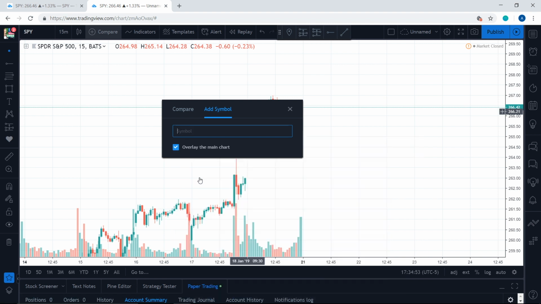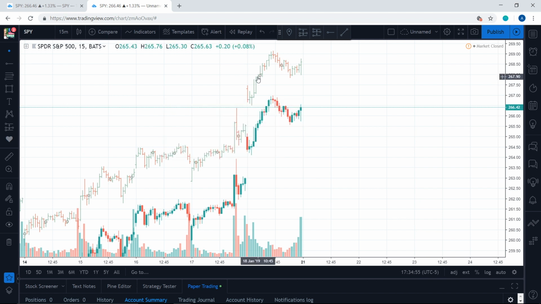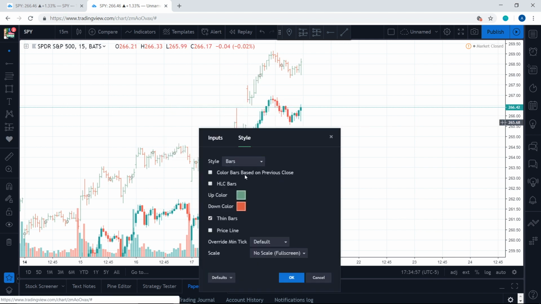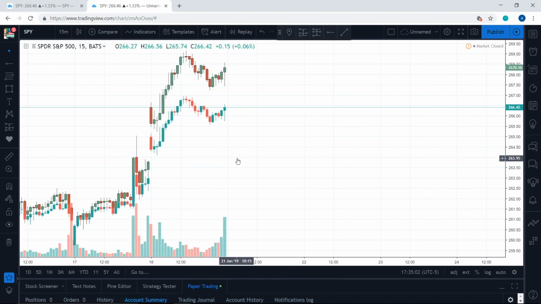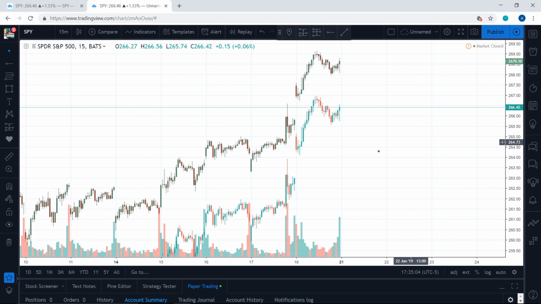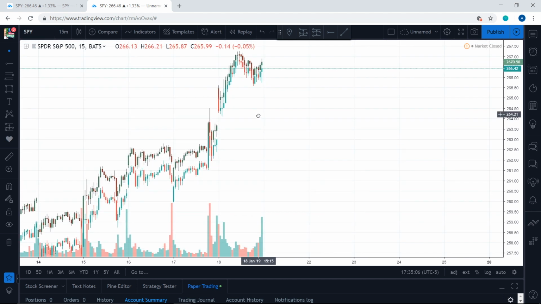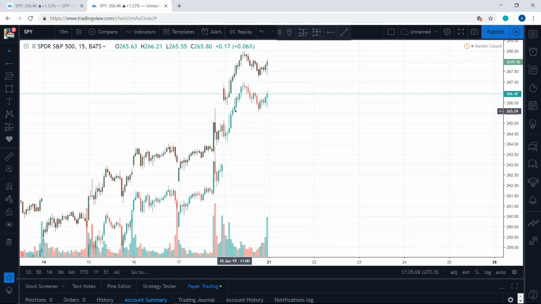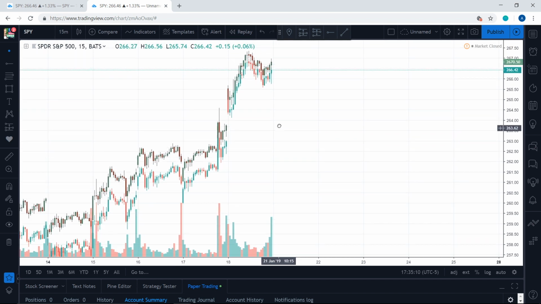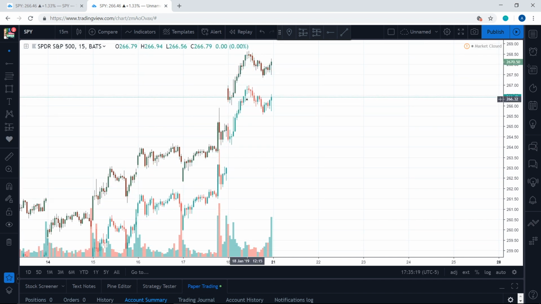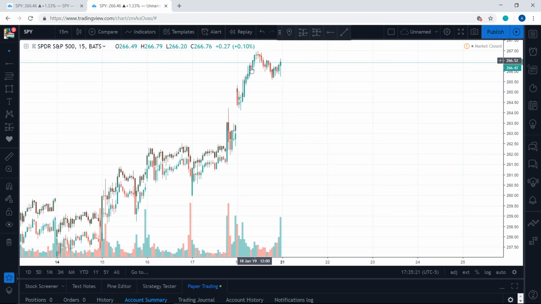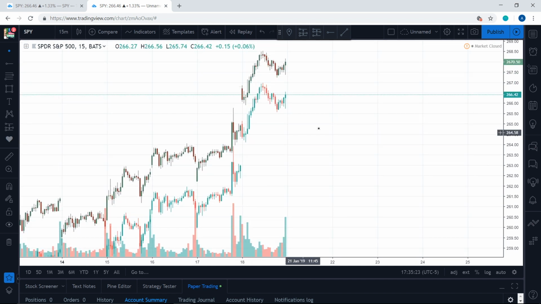We want to do the March. Let me bring this in as a candlestick chart as well. What you can see here, down below, this is going to be the SPY, the S&P 500. If I line these up, you can see that they move virtually identically, in sync with each other. These are different products, but they trade almost identically. These are different 15-minute bars, but they line up.